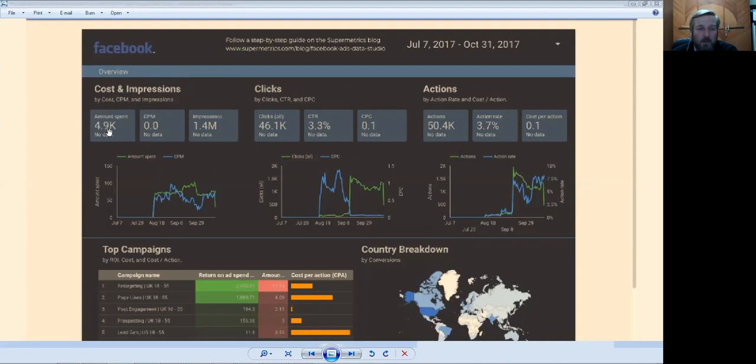So you've got your total amount spent is 4.9K. K is 1,000, it comes from the word kilo. So wherever you see the word K here, remember it stands for 1,000. Okay. The only challenge here is I would figure that M stands for million, but it becomes confusing with the word CPM where M stands for 1,000.